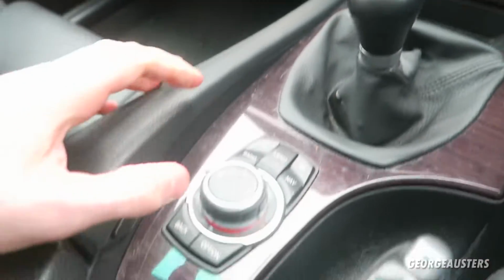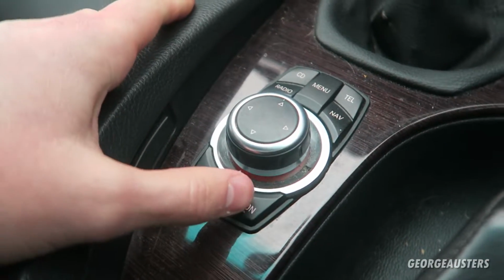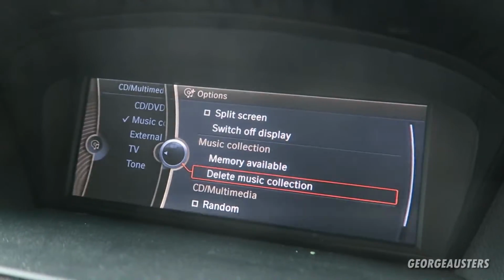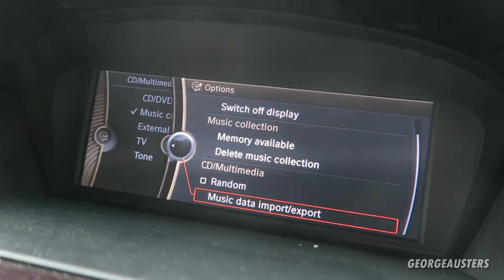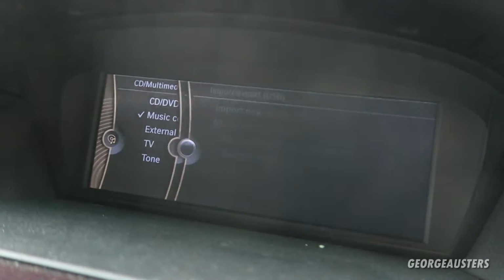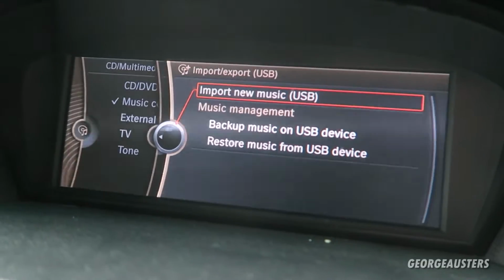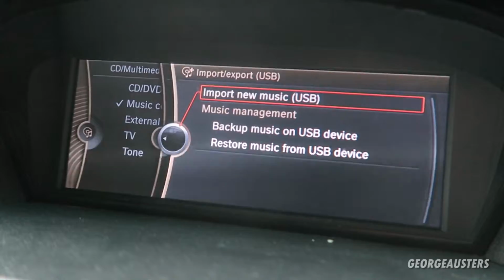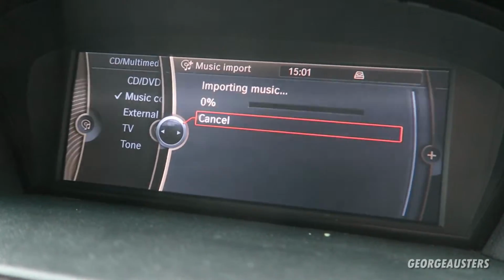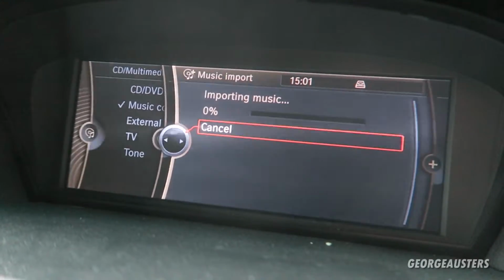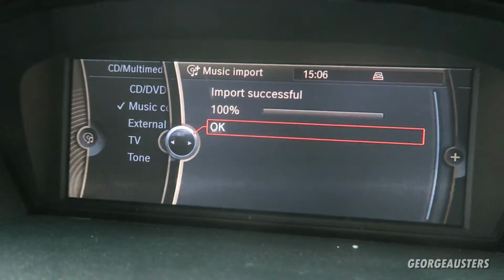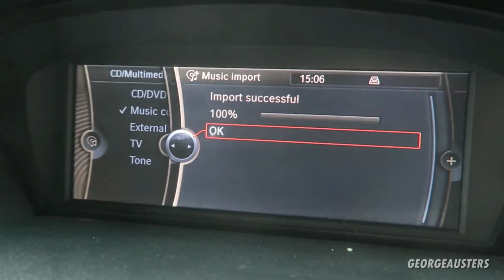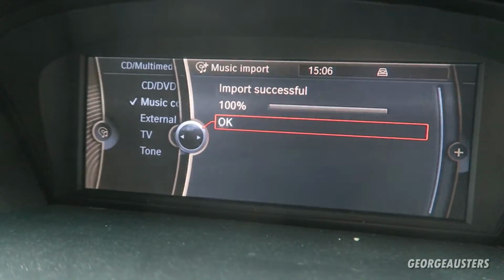And then what you want to do on the iDrive controller is press option, and then scroll down to music data import/export, and then you want to go onto import new music in brackets USB, and then it will start the import process. And there we go, import successful. So that means all of the music has been successfully imported.